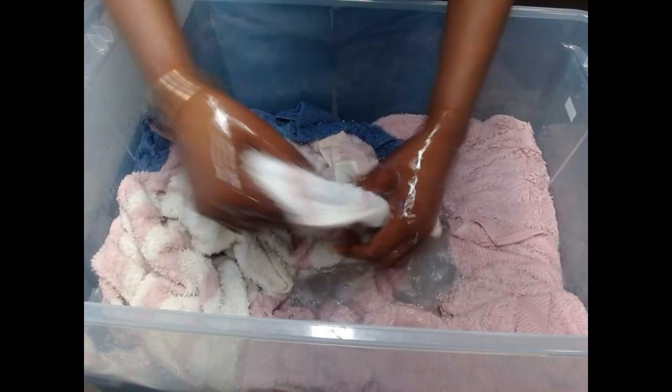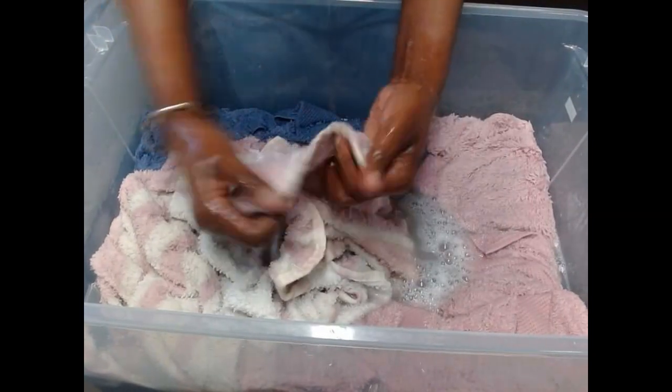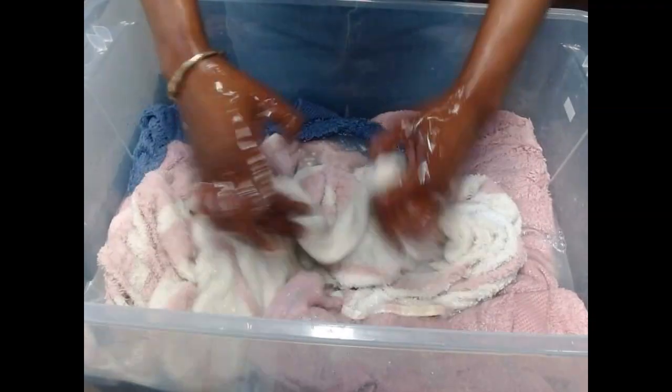It's been 30 minutes and we are going to start washing these towels. Washing towels can be a little tough by hand, so just take your time. What I do is go around the edges because those are the ones that stain a lot that you can see. I just wash them little by little all around. When you are doing your hand washing, make sure whatever you are wearing is raised up because you could have water all over your arm. Put the soap to this.